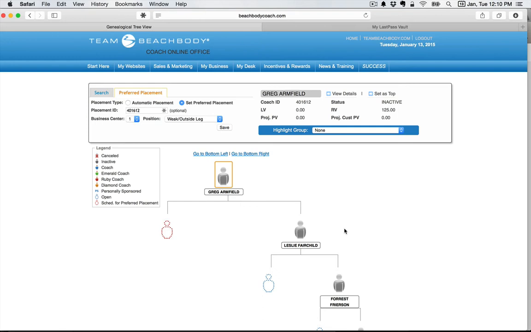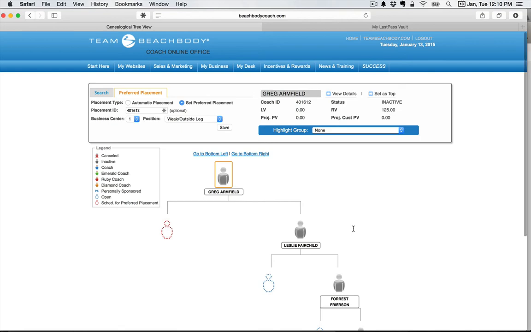But you might not know what is going to be your strong side yet. So what you should do is ask your coach, what side did you sign me up on? Did you sign me up on your left side, or did you sign me up on your right side? Because if he signed you up on his right side, for example, then that means that your right side will be your strong side, because he and coaches above you will be placing coaches down your right leg. And this will contribute to your volume. So when you become an Emerald coach, then you will start cycling on that volume based upon how much volume you have on your weak side.